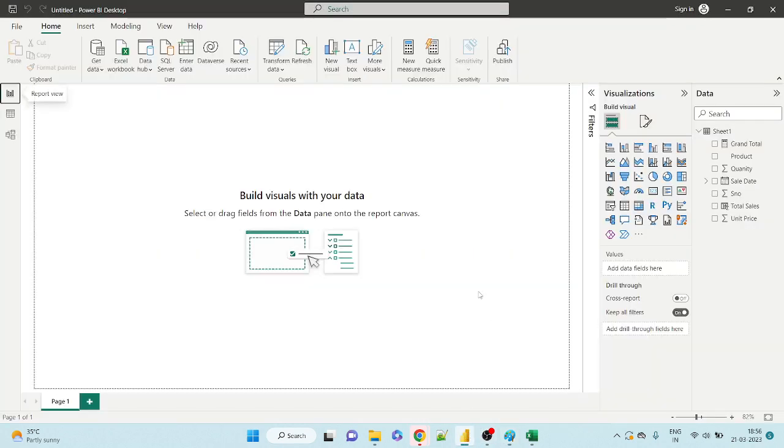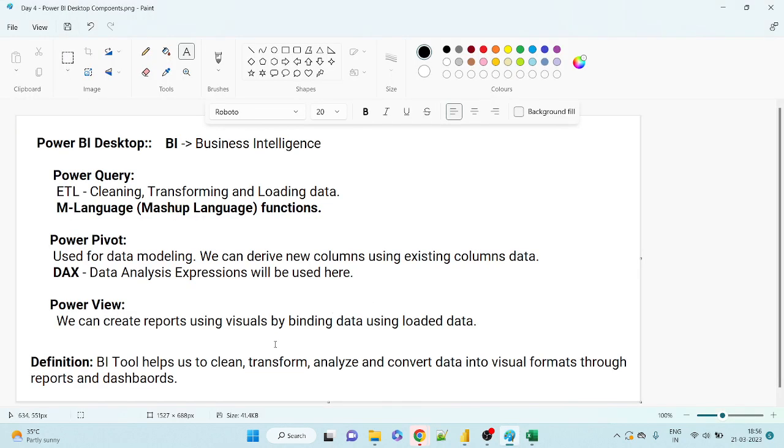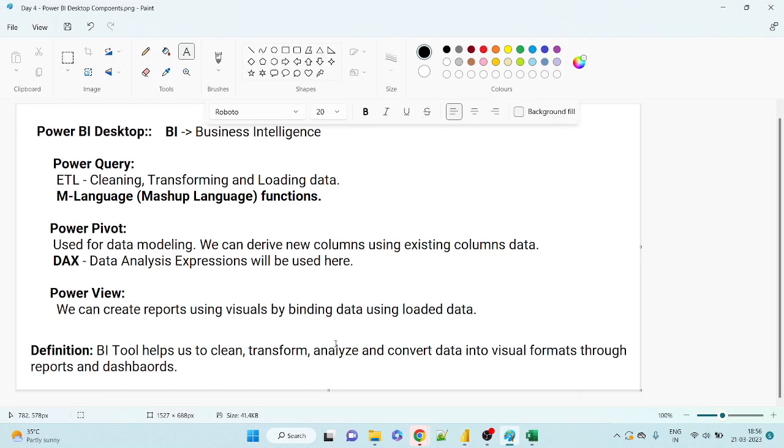Now, I'll tell you a few numbers here, guys. Numbers in the sense, Power BI is gaining more popularity than other BI tools. In an interview, the next question will be, what are other BI tools that you know in the market?